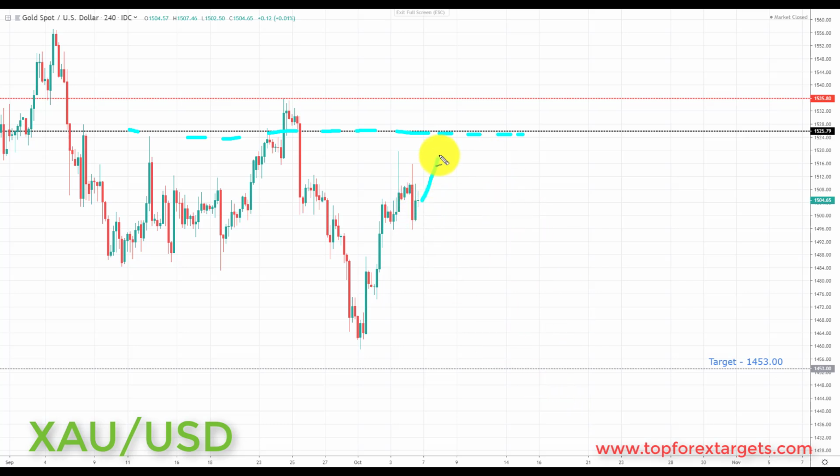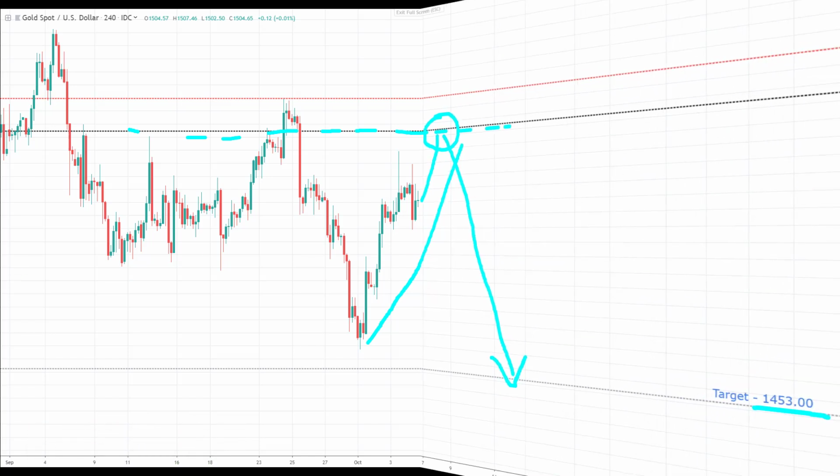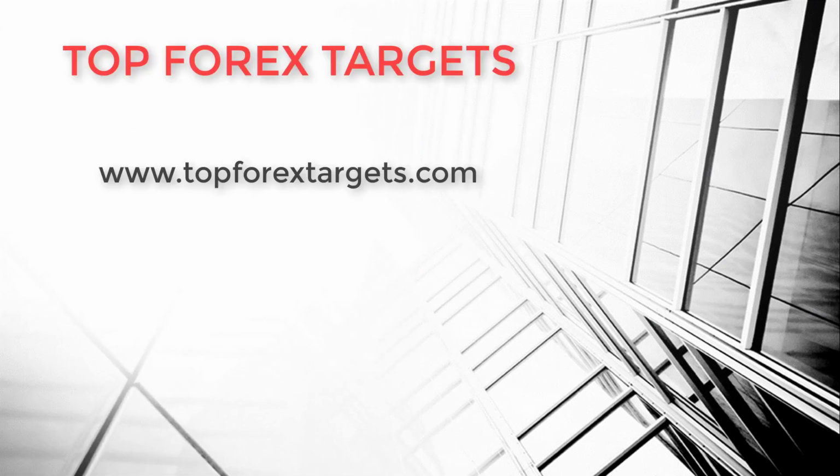But if we can come back and retest broken support, turning resistance at the 1525.790, this is going to be the best place in terms of risk to reward next week to start to look for those bearish formations and patterns. And we're going to be looking at initiating shorts down towards the next key of support to the downside and target set at the 1453.00.